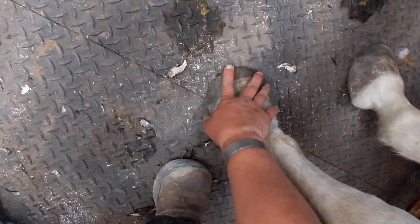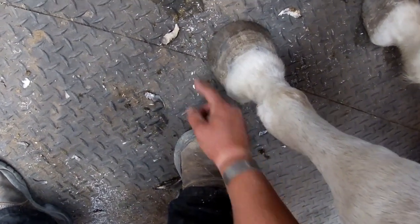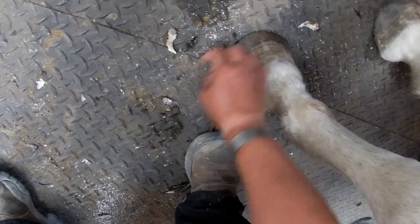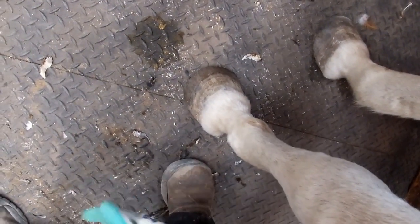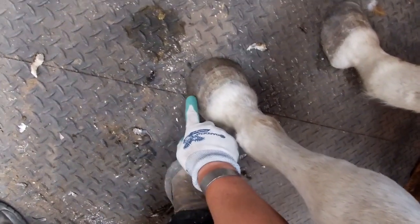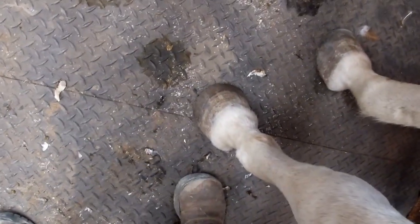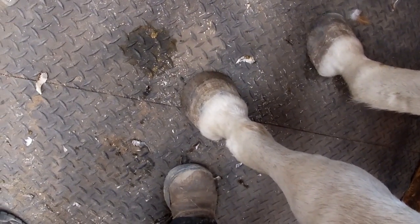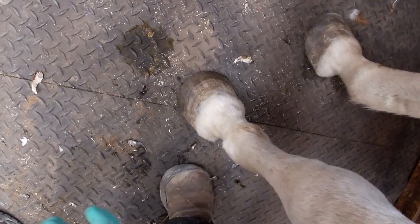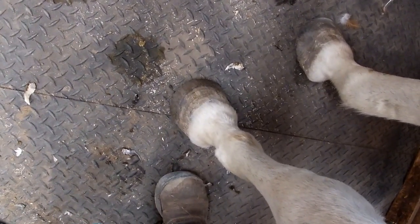Now as I'm looking at this hoof from the top, it looks pretty good, but I do see how the tighter connection comes down to about here and then it's starting to flare. I've got my break over set quite a bit farther back, which I did with my bevel from the bottom. So I'm really just going to take a little bit of this flare and make a point of shortening up his trim cycle. It's been about five weeks; I would probably schedule him again for three weeks just to make sure the toe is not growing so long that it's creating this flare. I would rather do that than over-rasp the top of his foot to remove all the flare in one go. If my hands were tied and the owner told me I couldn't come back for six to eight weeks, I would probably rasp a lot more on the top to help thin the wall and decrease some of that leverage at the toe.